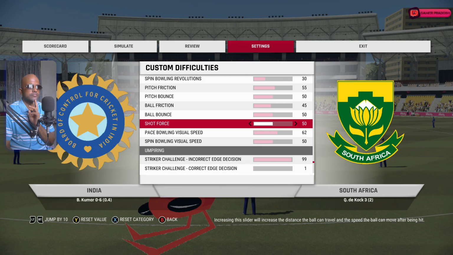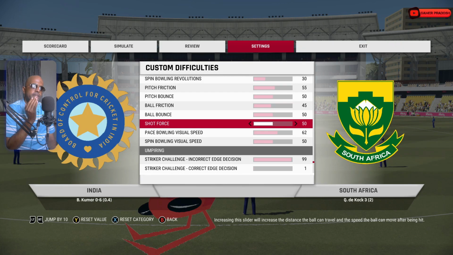For Australia, I have it at 40, since the ball will go a little bit faster. But actually, I have seen one thing: some licensed stadiums in the game have some travel variation on the ground. If that is the case, then I think default should work fine for usual formats. But if you want to add that extra force because you want to get that extra yard to clear the boundaries and stuff, I think short force really works well if you have it at 60, 55 for ODIs and stuff.